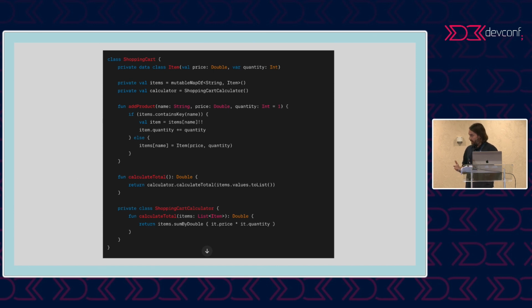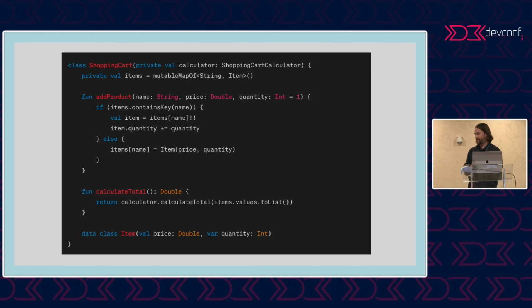You might decide that it's a good design to have a calculator class that does the calculation for me and not have that as part of the shopping cart class. And you might model it that way, which I think is a really good idea. This is obviously a simple example, so please forgive any problems with the code. I know things like thread safety, and there's a bunch of smart developers in the room. I'm sure you can think of many ways to improve it, but you get the idea.